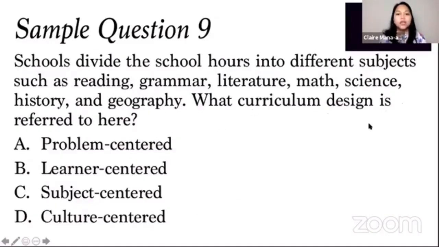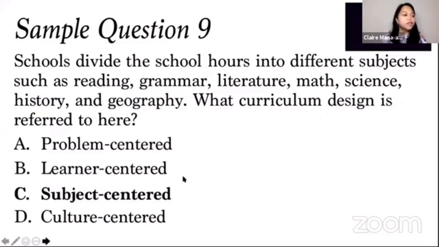Schools divide the school hours into different subjects such as reading, grammar, literature, math, science, history, and geography. What curriculum design is referred to here? Is it letter A, problem-centered, letter B, learner-centered, letter C, subject-centered, or letter D, culture-centered? Okay, correct answer here, of course, would be subject-centered. Okay, you see the different subjects here. It says schools divide the school hours into different subjects.